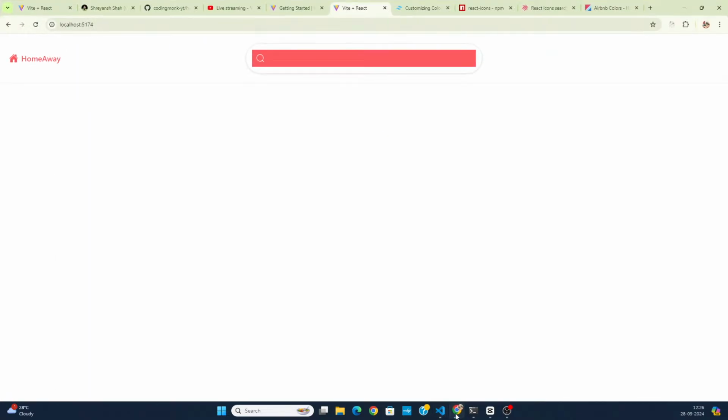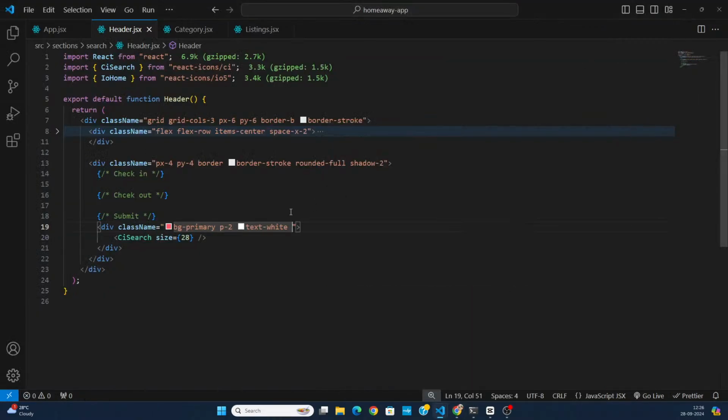Now if you just go back and take a look, right now it's looking like this. Actually it's taking all of the width which is available. So we can just do one thing, w max width, and I'm going to set it to fit. This means take only as much width as you need, according to the content.